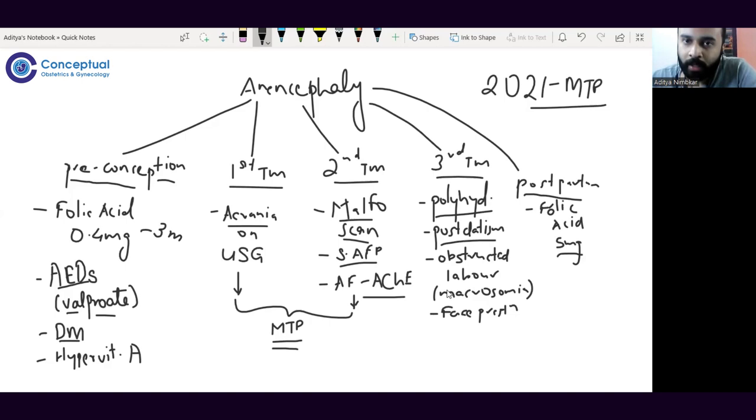There are multiple factors which initiate labor. One is stretch responses of the uterus to the growing baby. The other is the fetal clock. Whenever a baby is about to mature, or in patients with factors like preeclampsia which are stressors, the baby starts releasing ACTH either at term or before term. That ACTH acts on the placenta and initiates the fetal clock, which signals the baby is ready to deliver and labor onset happens.